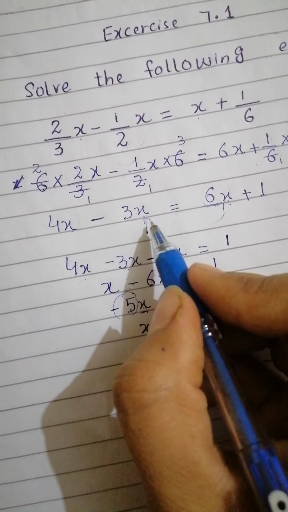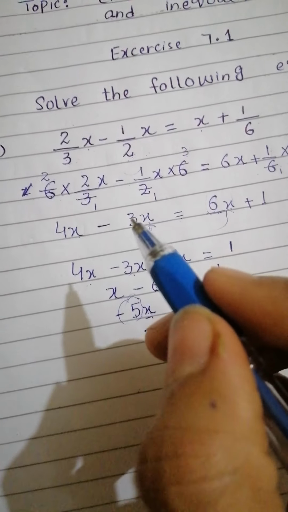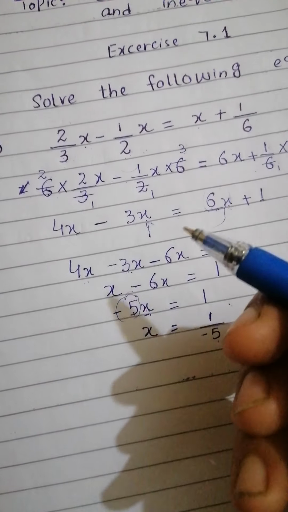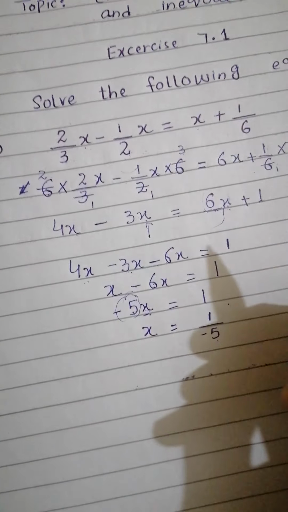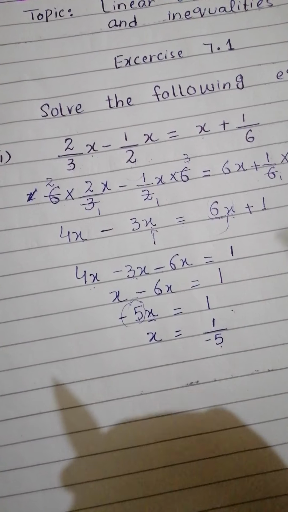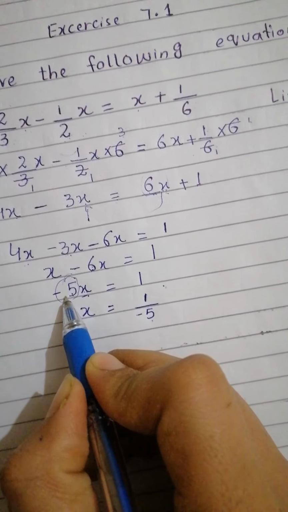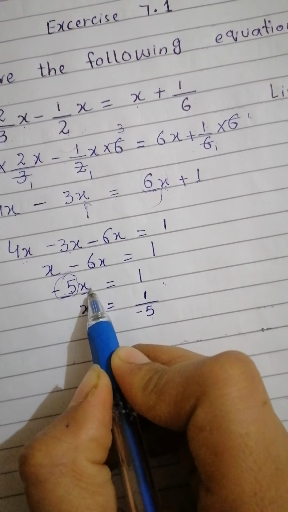I have told you here that if one number is being subtracted, when you shift it towards the other side, then you will change its sign. Plus into minus, minus into plus. Similarly, multiply into divide, and divide into multiply. So you can see that minus 5 is multiplying with x.